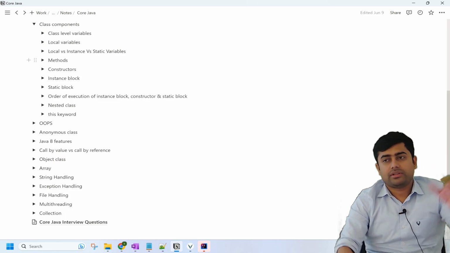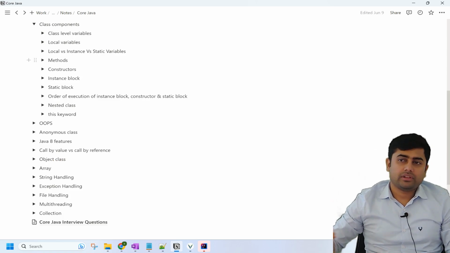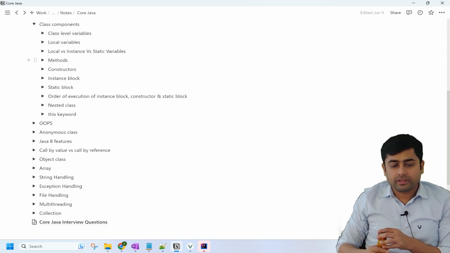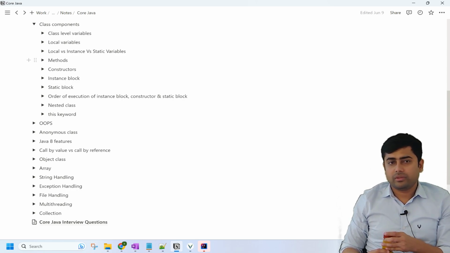So this is the overall structure. You can remember all the things that are there for variables. This is very descriptive, and all of the differences are covered in this.